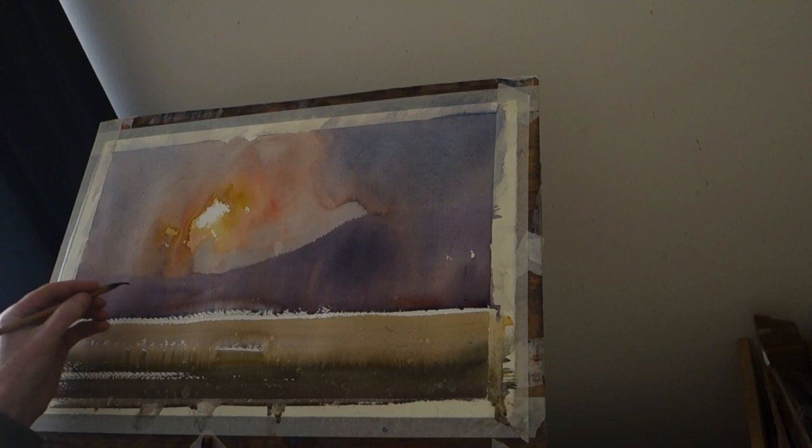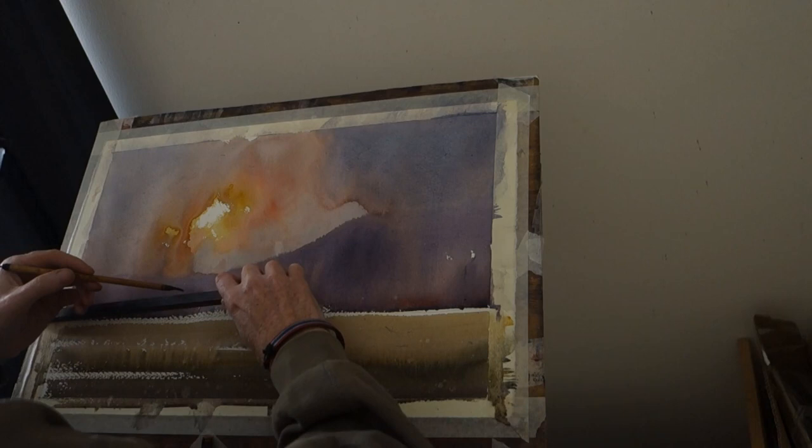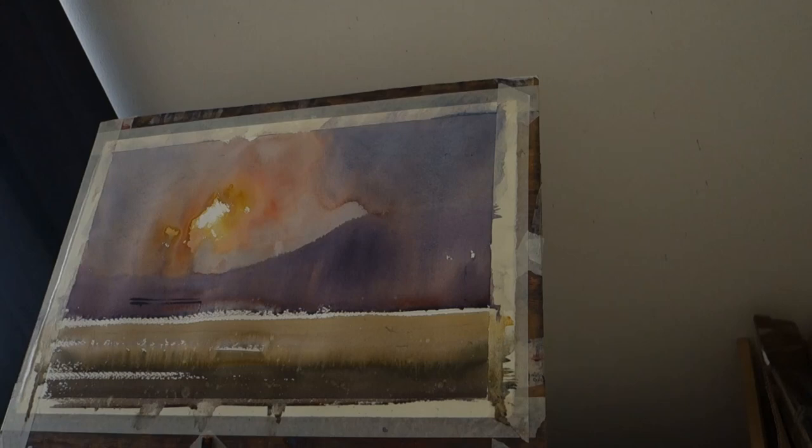I just go there. It's going to wet that. I'm just going to tune. Broken line. It's not really straight up.